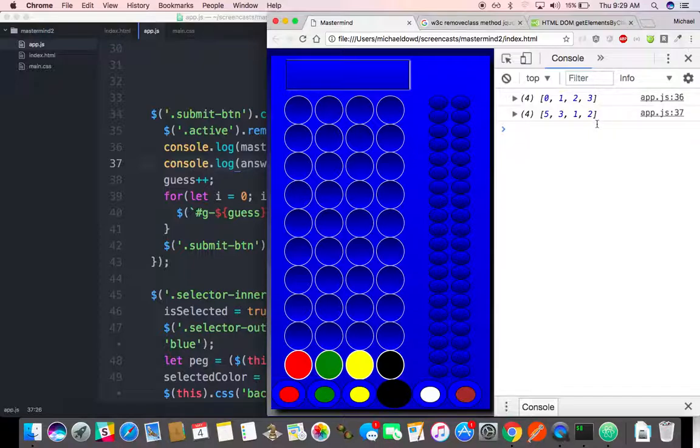Just really quick, this is going on to the next lesson, but I just want to talk about it here because we have it right in front of us. This is what we have. So I guess 0. This 0 receives nothing for a grade. It has no corresponding 0 there. This 1, now if there was a 1 right here, this 1 would get a black. But there is a 1 in there, but it's in a different spot, so it gets a white. Same with the 2, same with the 3. So what this would get would be 3 whites.